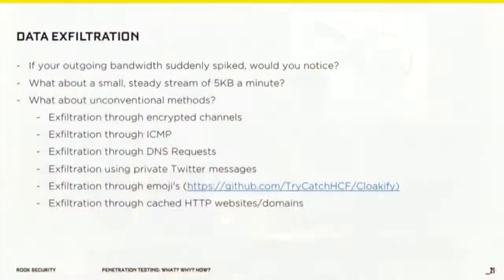And then there are unconventional methods as well. As opposed to just downloading all the information, using private Twitter messages is an interesting one, but my favorite that I've seen recently is exfiltration through emojis. It's essentially an encryption algorithm, not a super advanced one, but it takes the data that you're looking at, say for example usernames, emails, passwords, social security numbers even, and translates it into a text file of emojis. Or they even have a module for just lists of Pokemon names, for example. And then you exfiltrate that. Once you get it onto your side, you can basically decrypt the information.